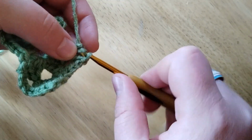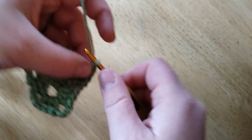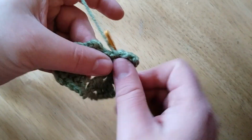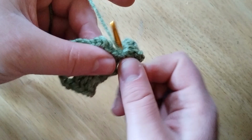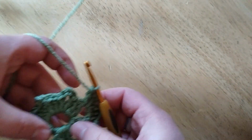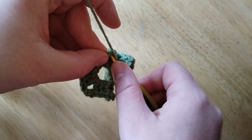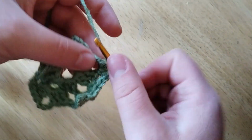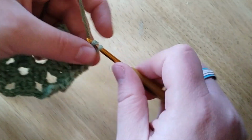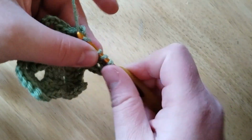three double crochets. And then I'm going to chain three. And then, once again, three more double crochets. And then I finished that whole corner, so this time I'm just going to chain one, and then move forward to the next space, and do three double crochets. And then chain three, and three more double crochets, and I will meet you at the end of this round.